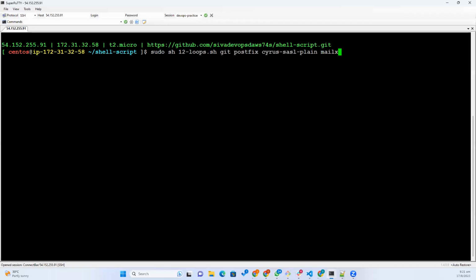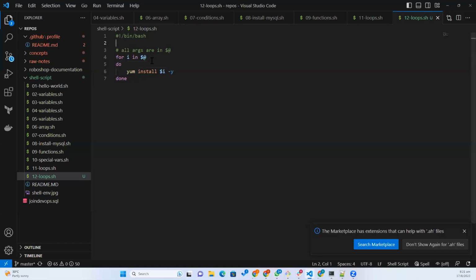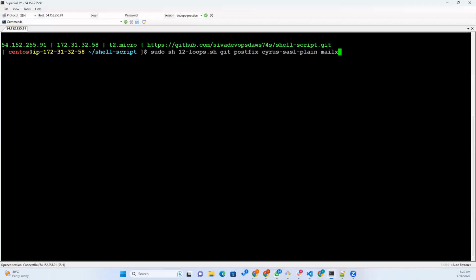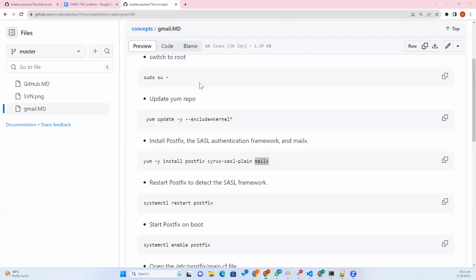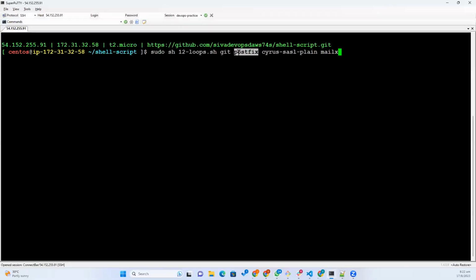So now our shell script will receive everything you entered inside $@, loop through it and install one by one. The first time it will get git in the i variable, the second time postfix, third time mailx, something like this. Ideally you can give any number of packages.